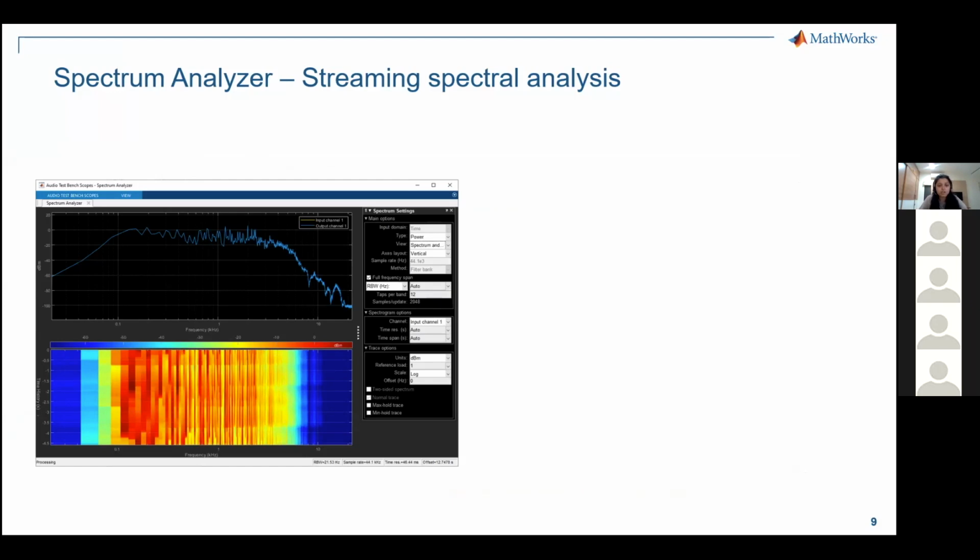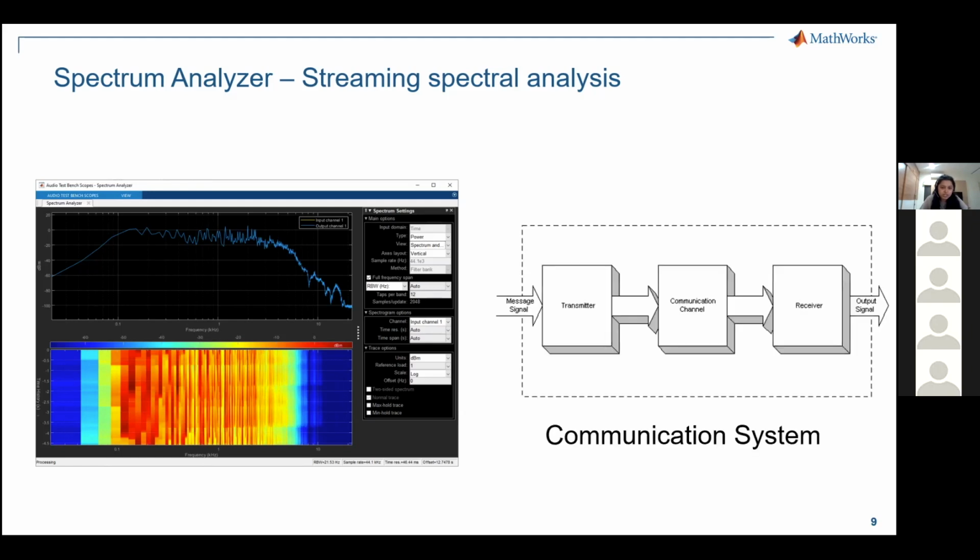And you see a lot of the same options in this tool as well. And you can use this for communication signals. In a communication system, you can use the transmitted signal and the received signal and analyze them using the spectrum analyzer. And this can give you information about the noise that's being added in the channel, and it can give you a better idea of the communication system as a whole.